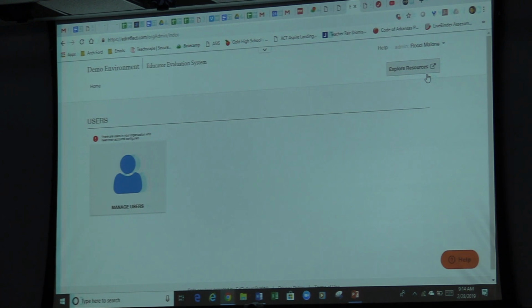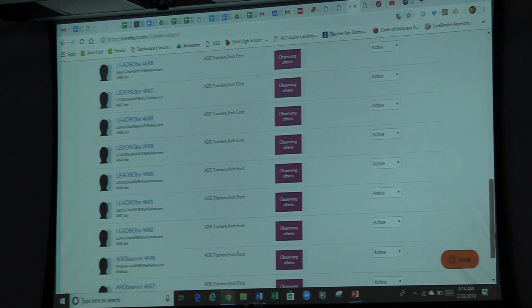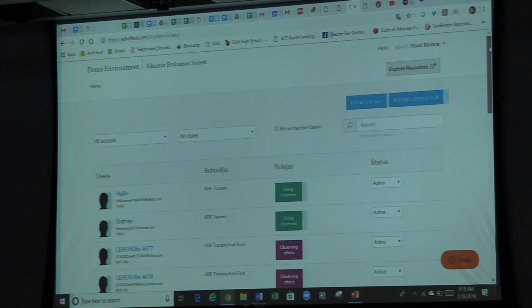All right. So the first thing I need you to do is click on Manage Users. Now you may have more than just one box here. Mine is a demo site, so I don't have access to everything you have. But what I need you to do now is click on Manage Users. When this screen opens, you will see all the teachers that you have in your building. If you're missing a teacher on your dashboard, you need to add a new staff member that's not there. You come up and add new user.